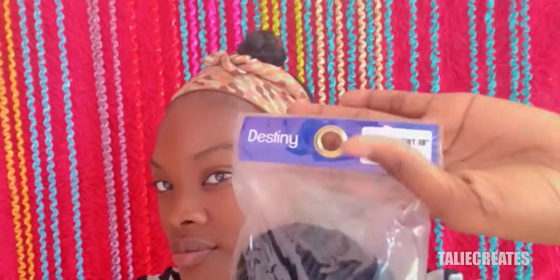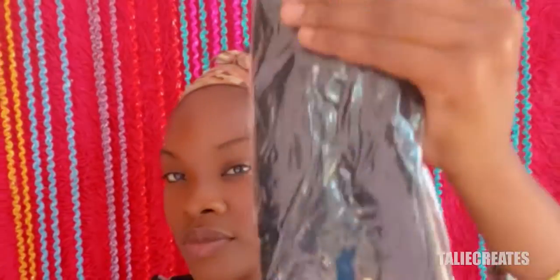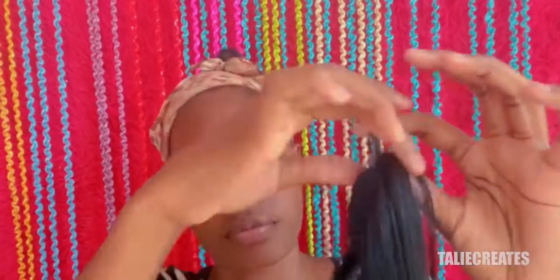So as you can see, for style 1, I will be using the Yaki Straight 18-inch 1B drawstring hair.